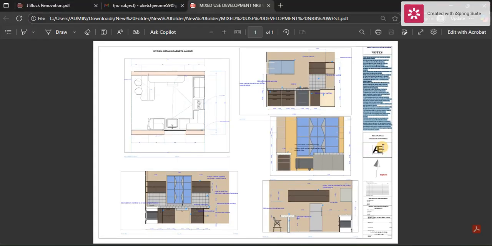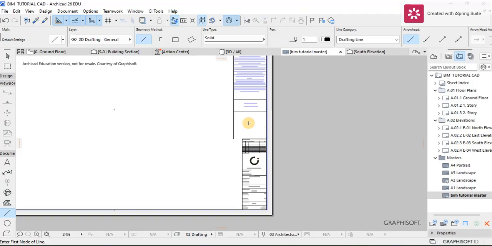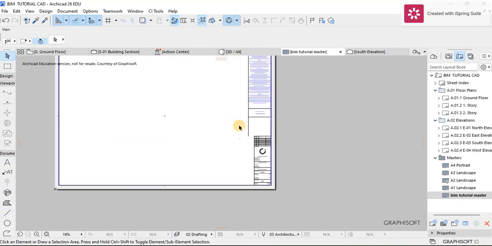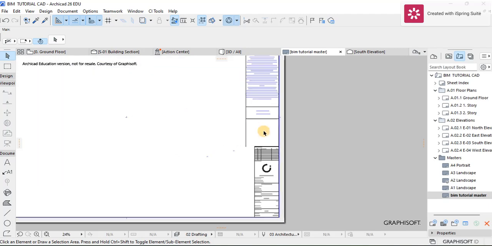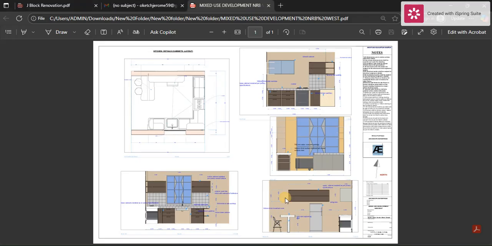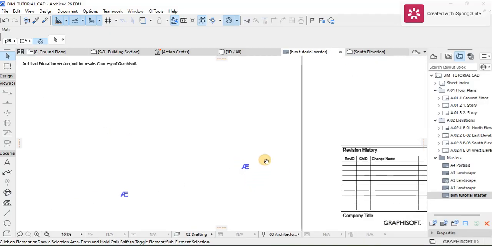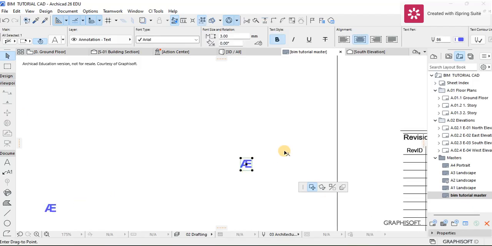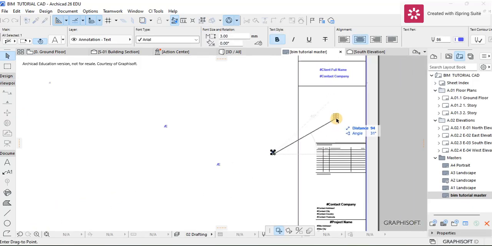So with that done, now we can continue, and the next step is going to be putting our logo for our company maybe. For me, this is the logo I usually use for my company, and I'm going to copy it, Control C, and paste it in ARCHICAD. So Control V, it's not appearing. Let me just go and copy it well and make sure everything is highlighted. Let me just do it again. Yeah, so I had copied it and it appeared this small, and I'm going to just drag it there and make it visible for all of us.